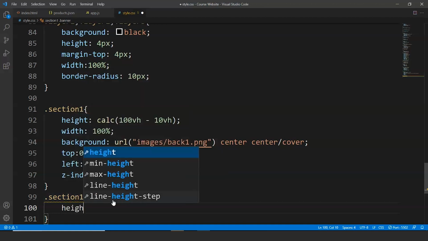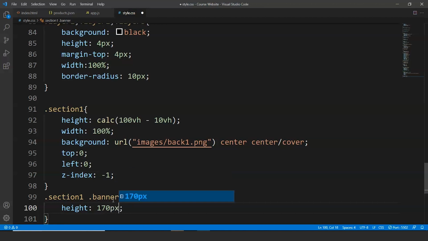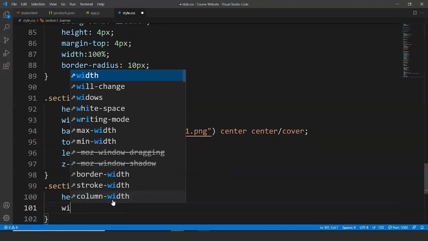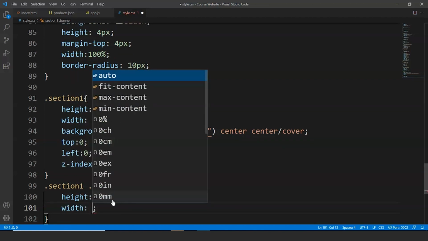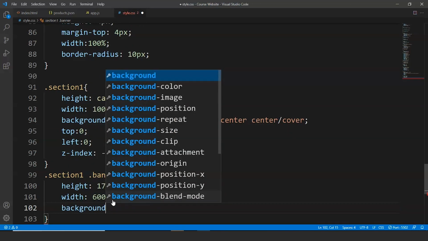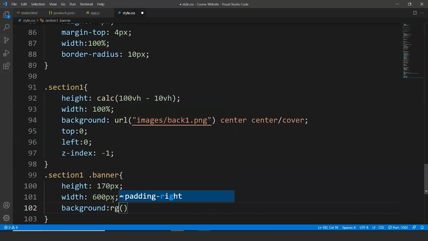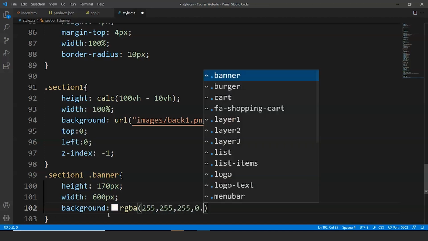Height is going to be 170 pixels. Width is going to be 600 pixels. Background is going to be a little bit grayish, so we'll write here RGBA 255, 255, 255, 0.7.